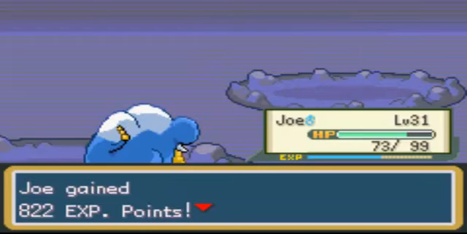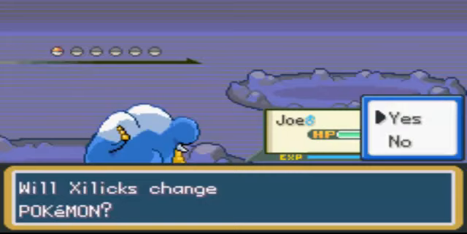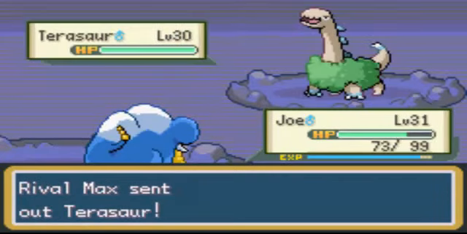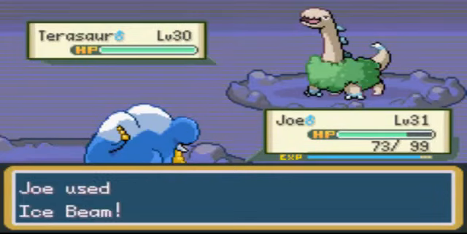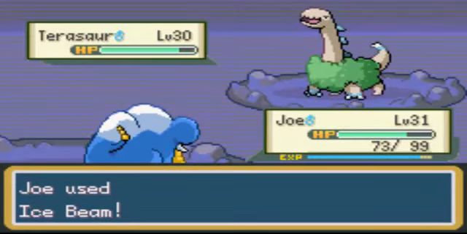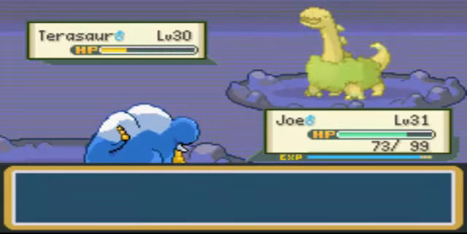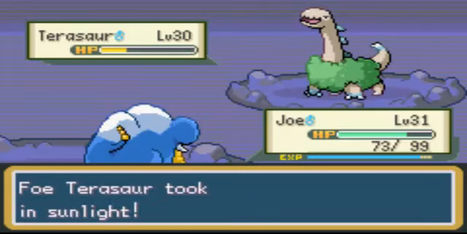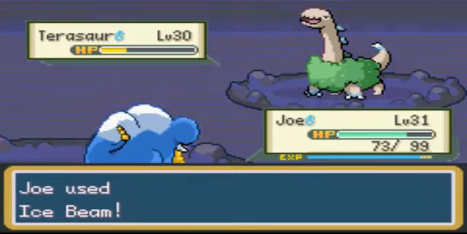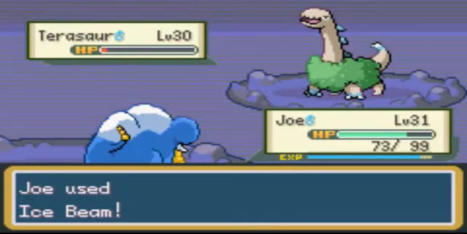So yep, we're down to his last Pokemon, Pterosaur. Oh man. Pterosaur, the evolved form of Burum, and I think there's another one. So let's just go straight for the Ice Beam. Super effective, very nice. He's using Solar Beam, we're faster than it. One more Ice Beam will take him down, and we will be the victors of this battle. Nice.